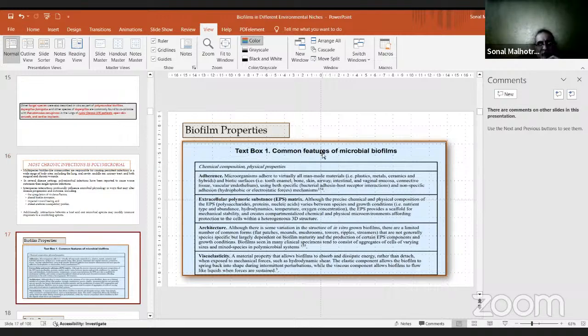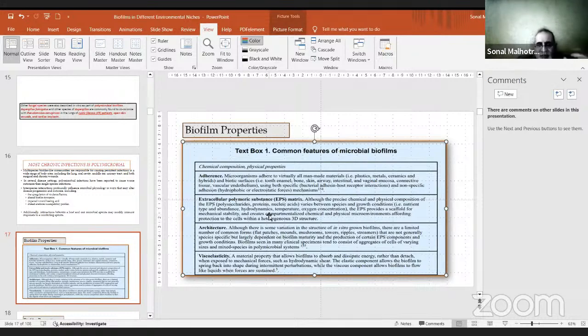So common features of microbial biofilms: adherence, presence of extracellular polymeric substance, which includes DNA, protein, exopolysaccharides, and things like that, and broken down cell material as the biofilm matures. So that whole component is called extracellular polymeric substance or EPS. And this forms a gum like structure around it, which, as you can see, if it is surrounding all the cells, it is difficult for antibiotics to penetrate. And if they do penetrate, they form a gradient.